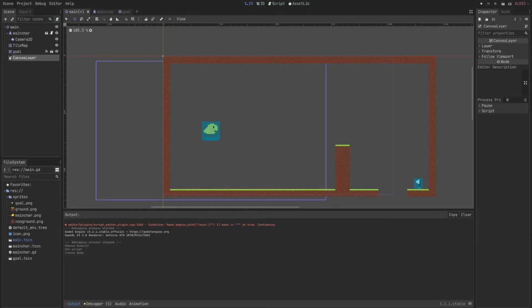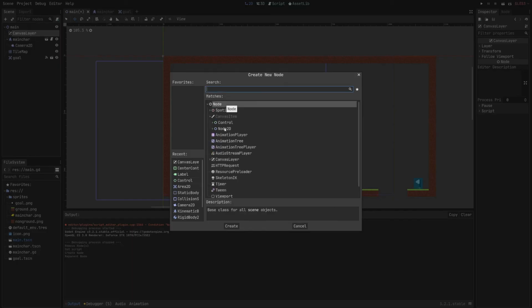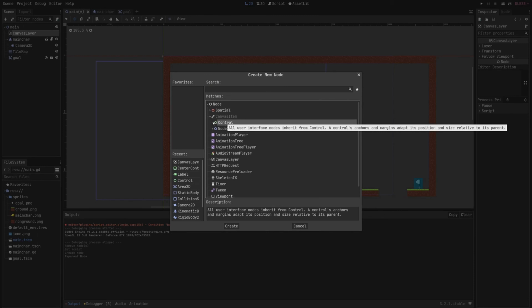I'll just make it the first child, because I prefer it like this for organizational purposes. I make sure that this canvas layer will appear with whatever is inside once this character actually arrives over there. So what I'll do is add a control type node. I have not talked about the control type node very much in the beginner series, but if you look at other tutorials that I have done on YouTube, you might learn a little bit more about different control nodes.